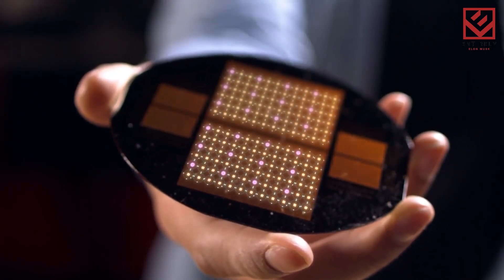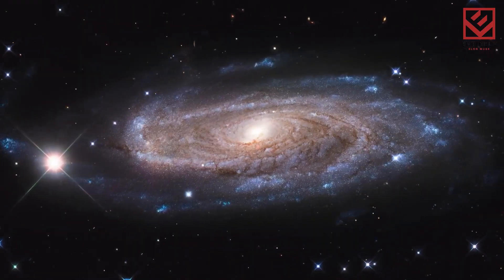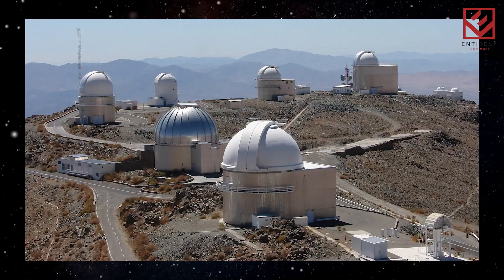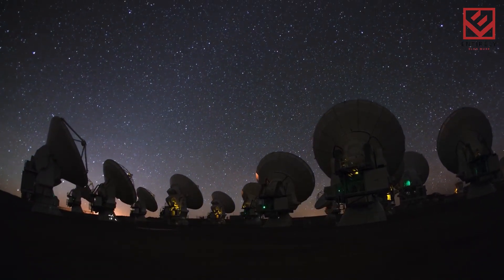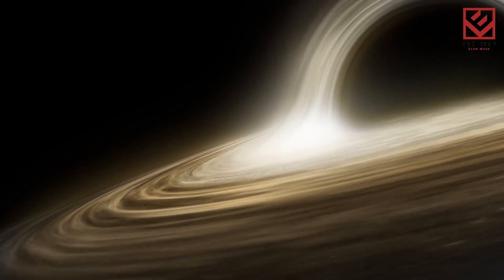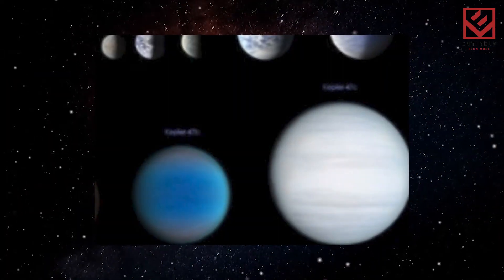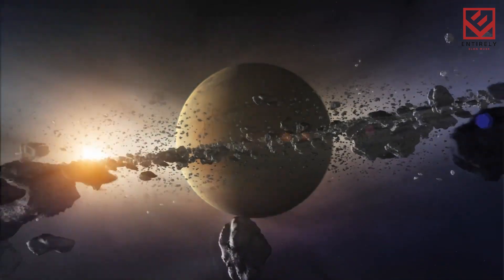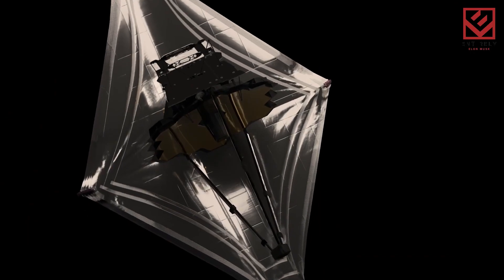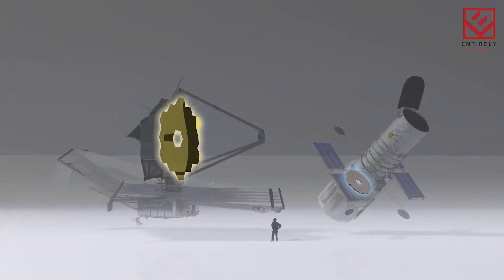This indicates that JWST's upcoming attempts to observe other exoplanets will almost certainly be more successful than researchers had thought, and that astronomers can be even more aggressive when presenting plans to JWST's governing body in future research cycles. The planet was discovered in 2017, but astronomers using the SPHERE instrument on the European Southern Observatory's Very Large Telescope in Chile took photos of it using short infrared wavelengths of light. At longer infrared wavelengths, Webb's vision shows new details that ground-based telescopes would be unable to detect due to the intrinsic infrared light of Earth's atmosphere. Because HIP 65426b is nearly 100 times more distant from its host star than Earth is from the Sun, Webb can easily discern the planet from the star in the image. Webb's near-infrared camera system and mid-infrared instrument both include coronagraphs — little masks that filter out light — allowing Webb to take direct photographs of exoplanets such as this.